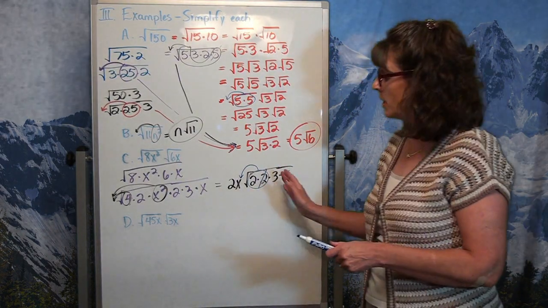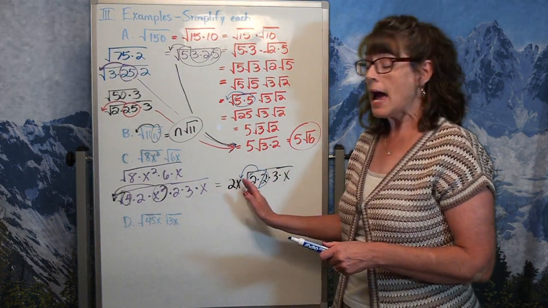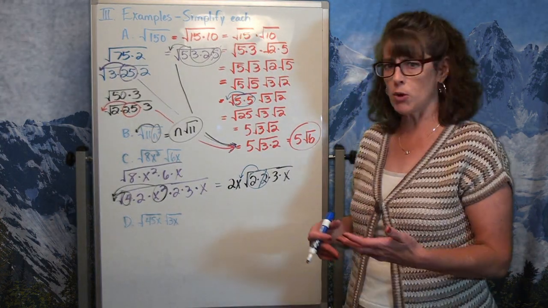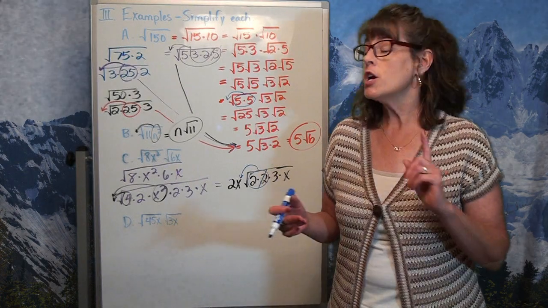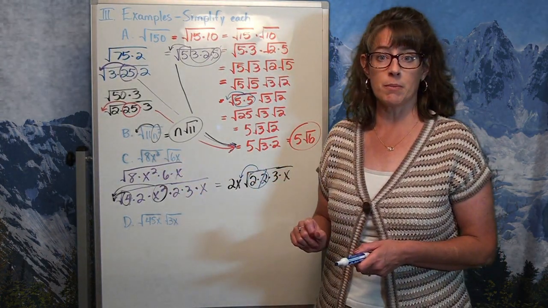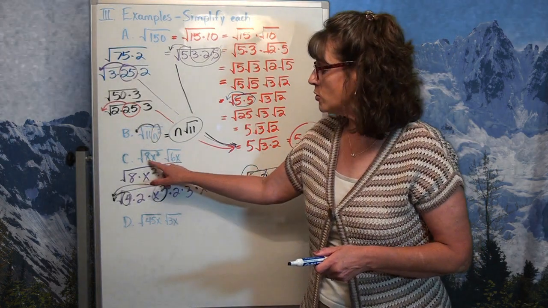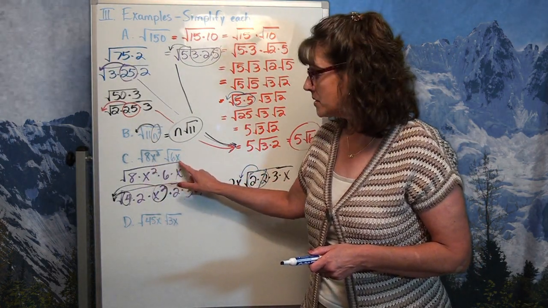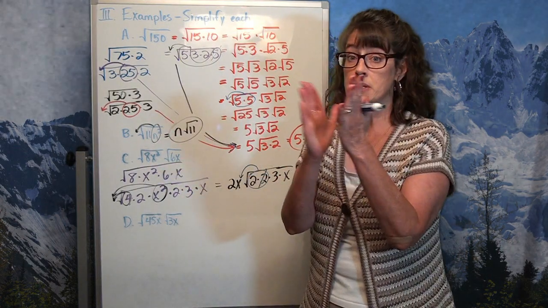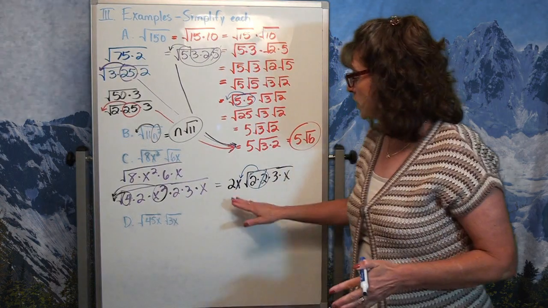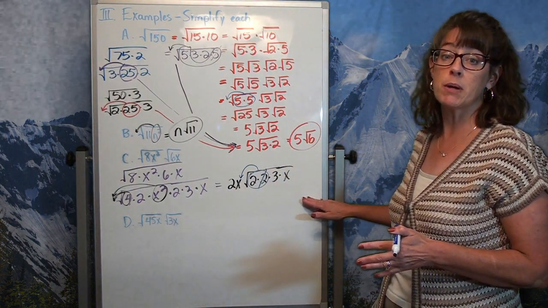Now the question is, when it comes out here, how does it combine with that 2? Am I going to add them together? Am I going to subtract them, multiply them, divide them? What am I going to do? Notice that this is one great, big, huge what type of problem? Yes, great big huge multiplication problem. 8 times x squared, 6 times x. These are sitting right beside each other, and sitting up against means what? Multiplication. So this is one great big huge multiplication problem.